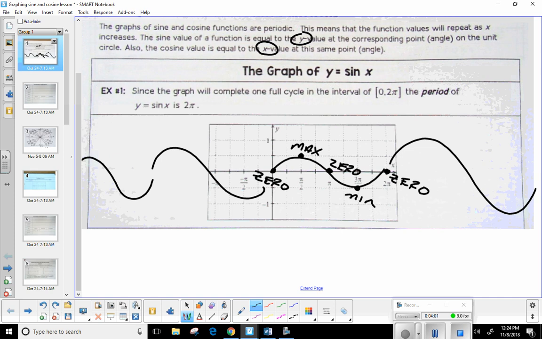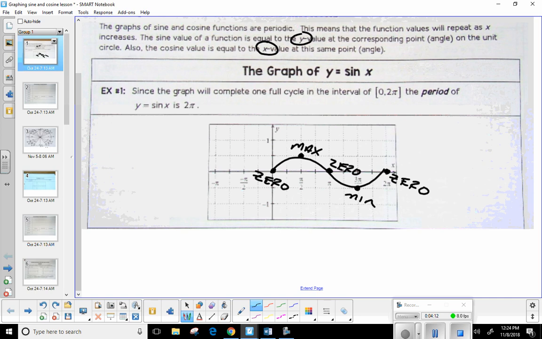Okay? So let's take a look at these ordered pairs. Let's see where they're coming from. This ordered pair right here, now even though your x-axis is in radians, in terms of pi, it doesn't change anything. You're still going to plot points just like you would in a normal xy system. So this one right here, the first 0, that's the origin. That's the point 0, 0. What do you think this first maximum is right here?